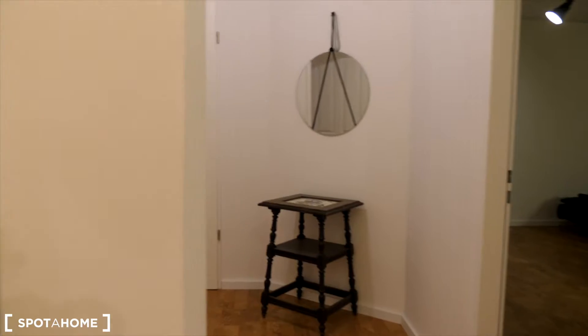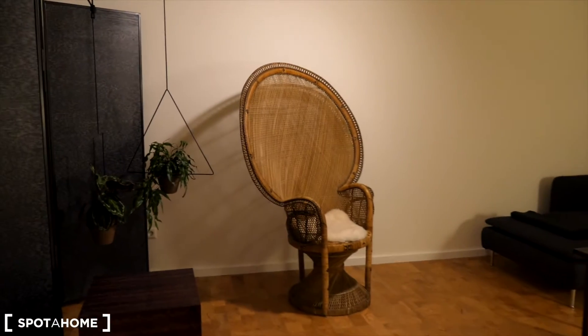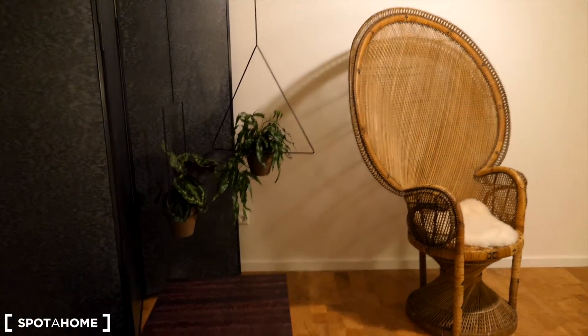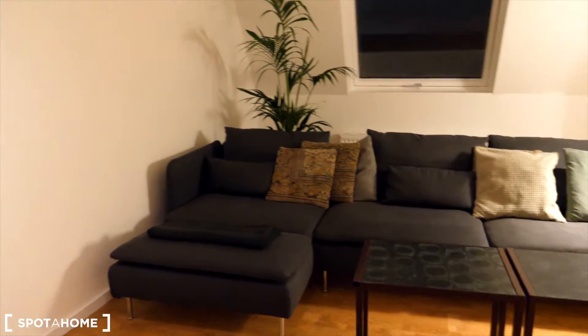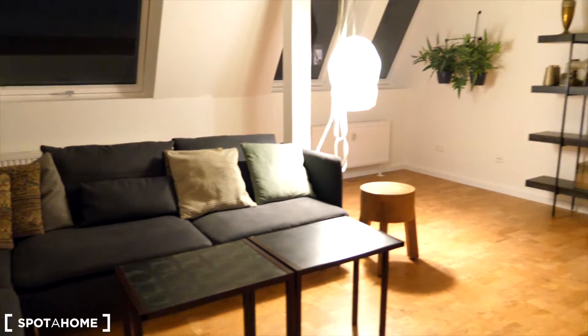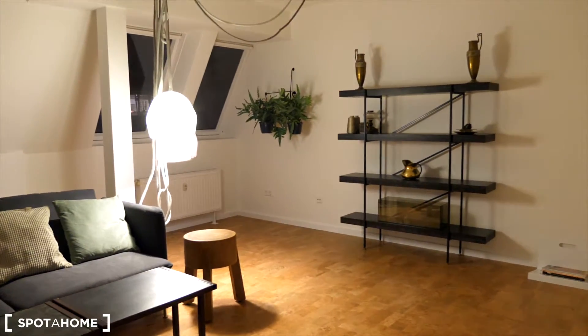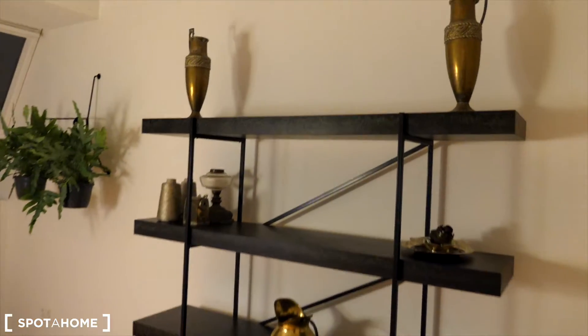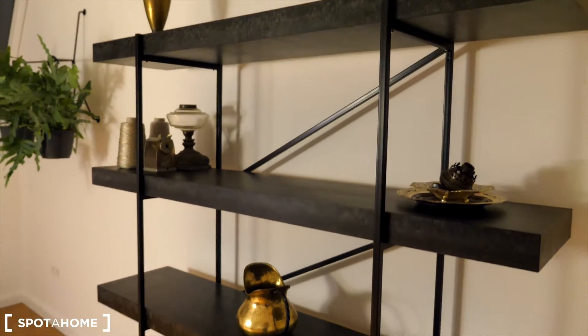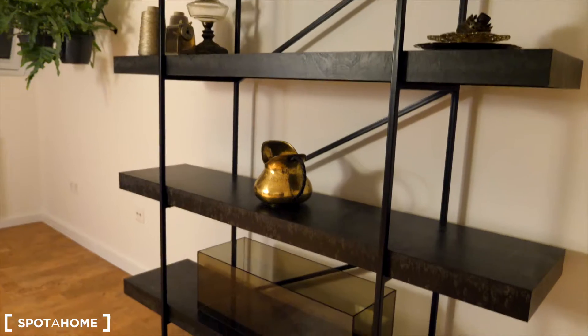So here you are in the corridor of the apartment. I'm going right to the living room, and in the living room you see an armchair, small stand, plants. It's very interestingly decorated as well, big sofa, a shelf. Very interesting design indeed. And here you have skylight windows to the street.